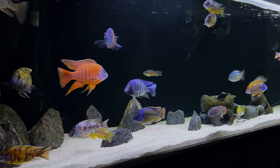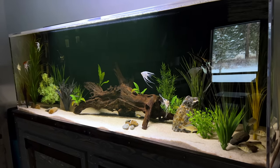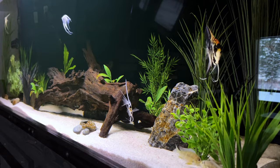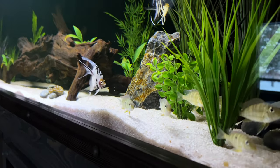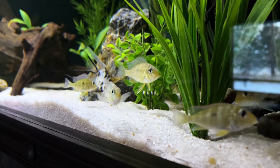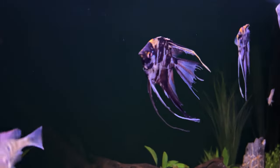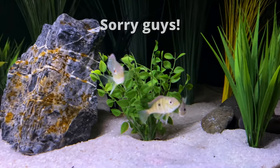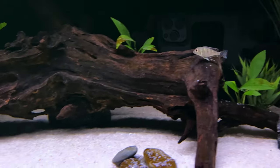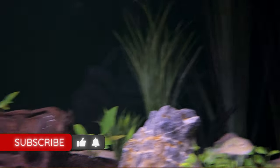This setup is one I've been really excited about, but it's also sort of been eating away at me — I'll get to that. I absolutely love the fish in here. I'm going for an all-veil fin angelfish setup with seven red-headed tapajos. We're actually just starting to get some color — look at these cute little guys. They're going to be like rainbows when they grow up. I'm choosing to go all veil fin angelfish simply because they are leagues more beautiful than their standard angelfish counterparts. And speaking of stunning, I would be absolutely stunned if you'd give that like button a punch if you're enjoying this video so far.